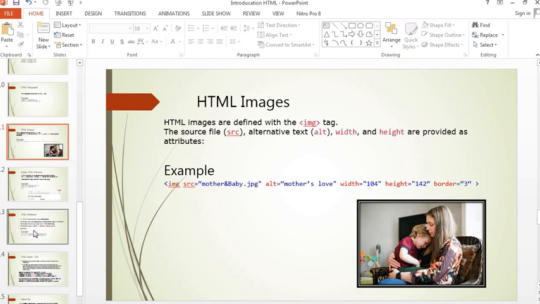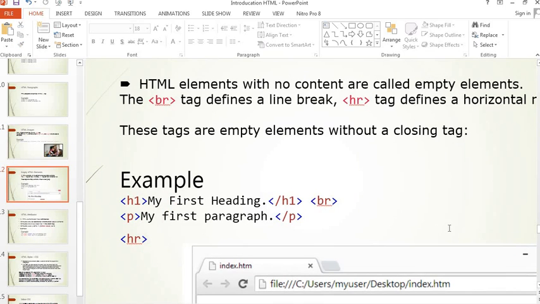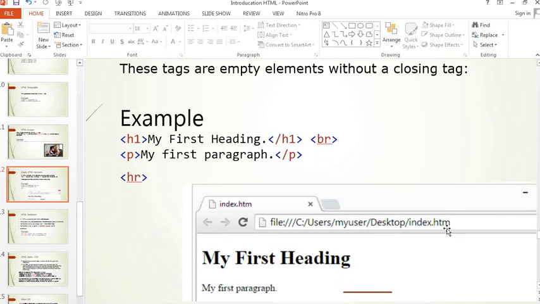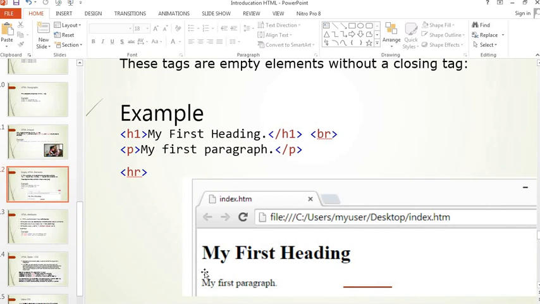If you look closely, I have a gap here after the H1 tag. I have given a break tag, and then I have started another paragraph, and after that I have an HR, a horizontal line. Do you see there is a horizontal line here?